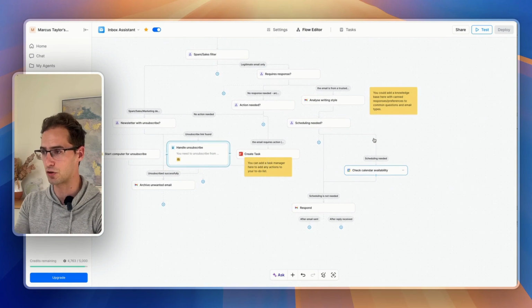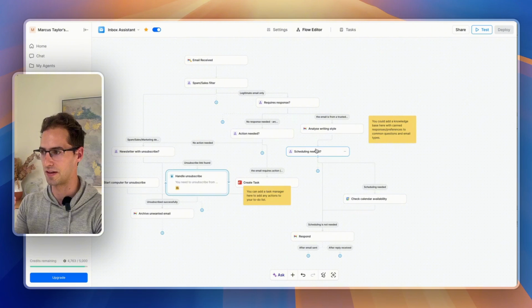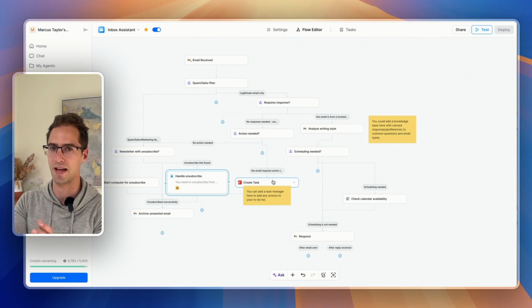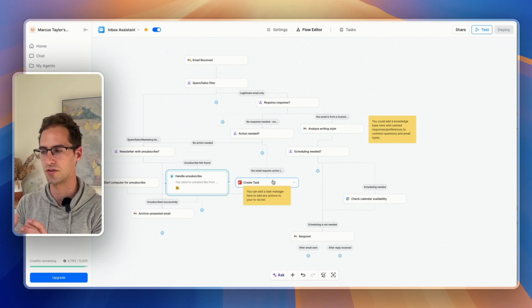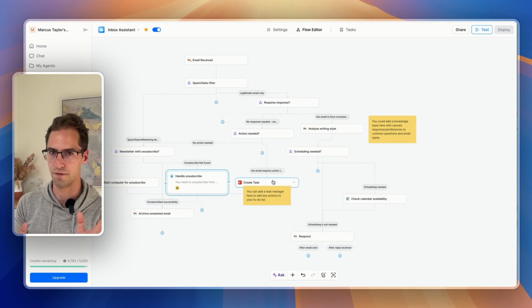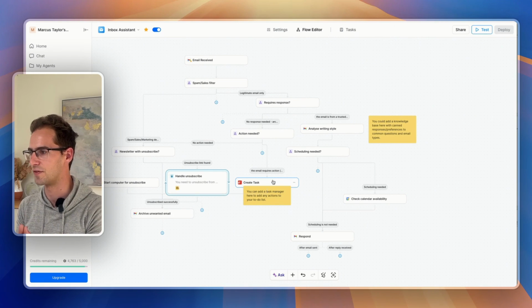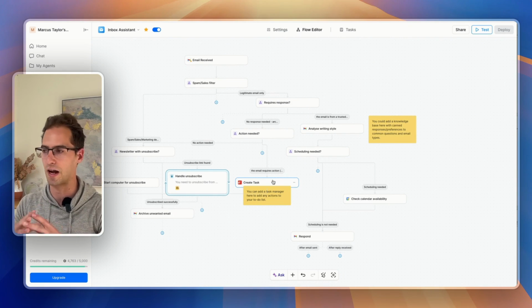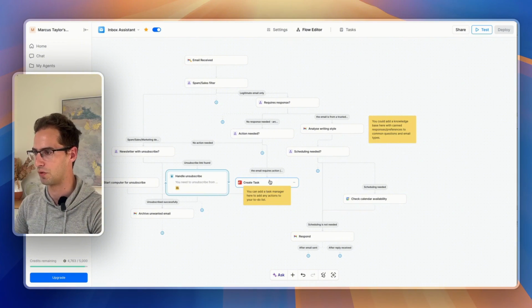So you could make this incredibly intelligent, and instead of adding everything as a task to your task manager, you could actually have it first attempt to do those tasks. I'll maybe look at that in a future video. That's not one for this video, but just to give you a little bit of an idea of how you could potentially build this out.